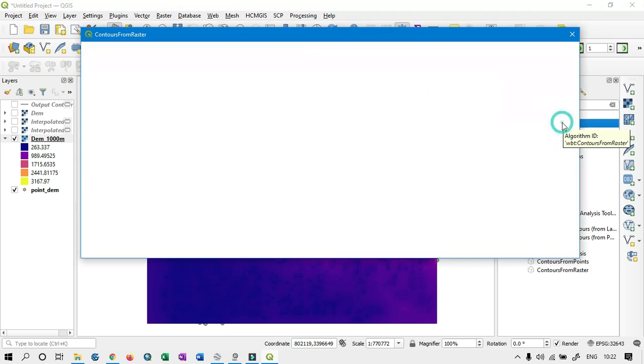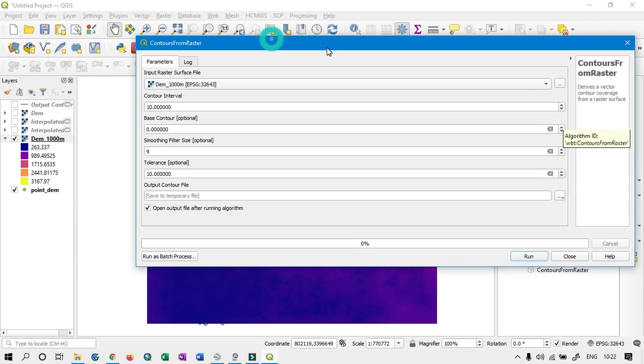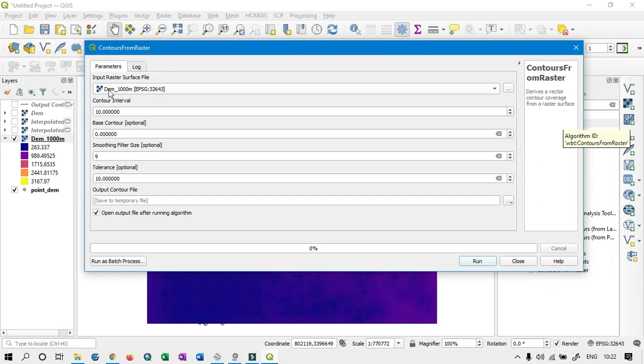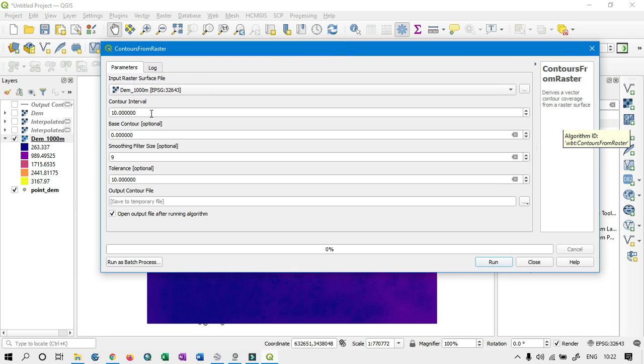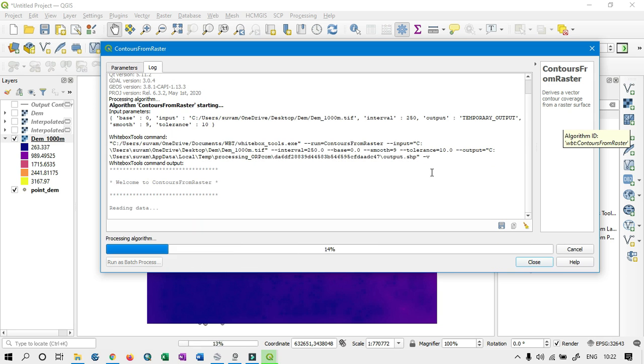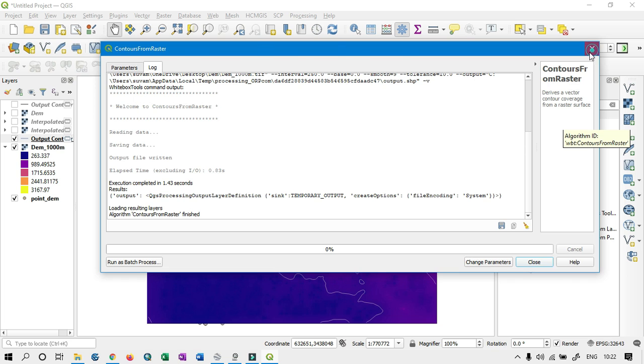From here you have to choose the function, that is the contour from raster. Once you choose it, you automatically have the raster data on the basis of which you are going to create the contour. And here I am keeping, for example, a 250 meter contour interval, and the rest of the things I am keeping as default, and just hit OK.